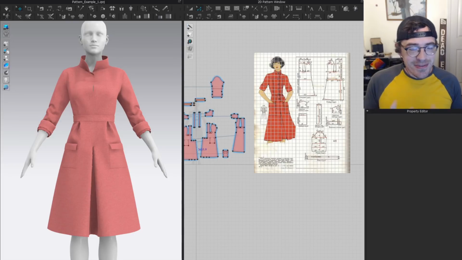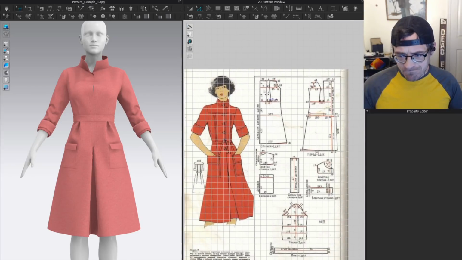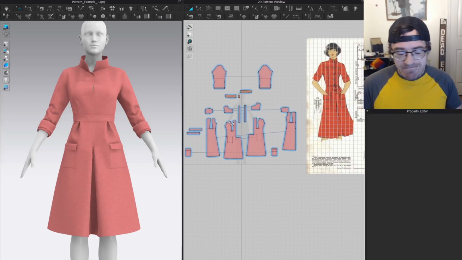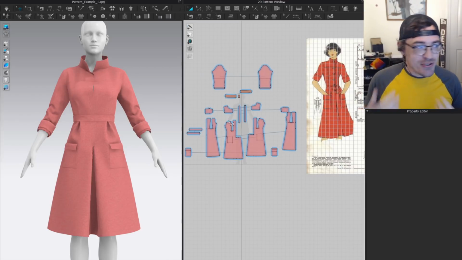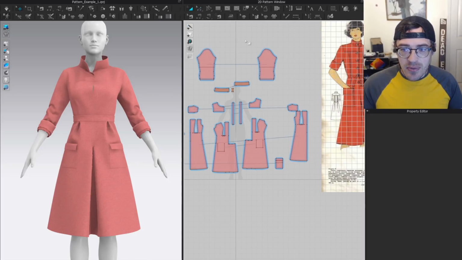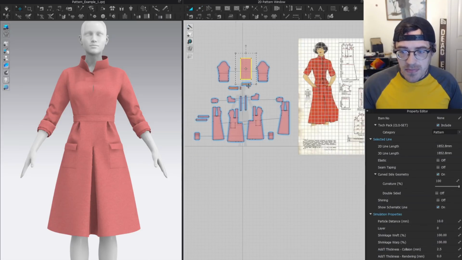So one of the coolest parts about understanding pattern making is being able to look at a sewing pattern and just understand it. What I've got here is a pattern, and I've created it on this model. What's important, and I cannot stress this enough, and I stress this a lot when I stream, is that you should never trace your pattern. I did not trace my pattern here. What I did is I started out with that basic block shape, and then I just began modifying it.